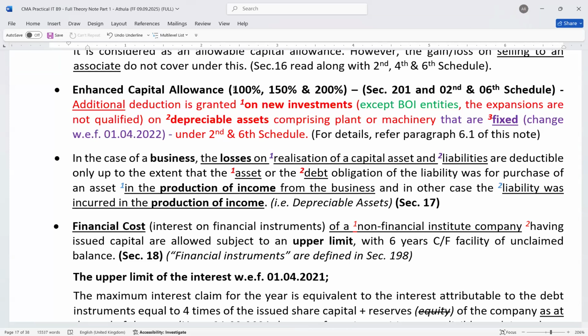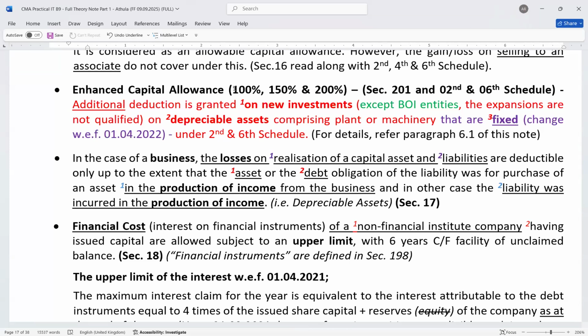Now, anyway, we will see what it says in section 46. Section 46 specifically mentions, 46(4) specifically mentions, now section 46 is for transfer of an asset to an associate. The wording is an asset to an associate. Then subsection 4 says, where a person realizes an asset, being a trading stock, depreciable asset, an investment asset, or capital asset of a business. Now see, all these things are covered. Trading stock, depreciable asset, investment asset, capital asset of a business.